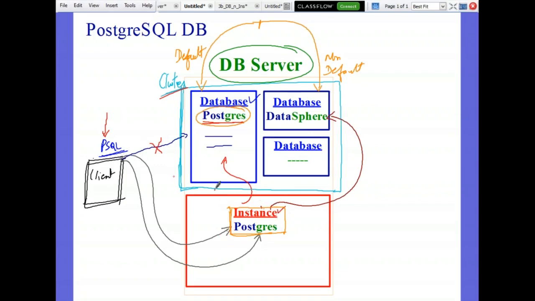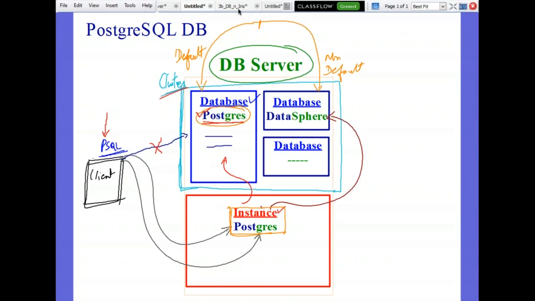Client will use PSQL to connect and work with the database. So with respect to that, how will that processing happen? See, we have a cluster of databases, which means a group of databases within which we have stored the relevant data. And being users, we may connect to any database. By default, we always connect to the Postgres database.